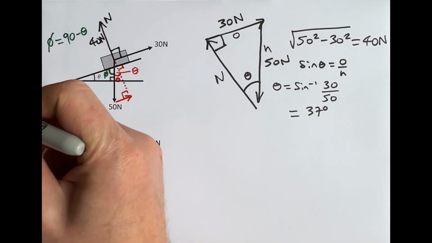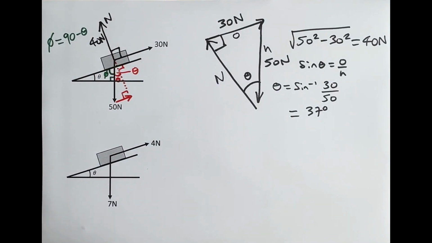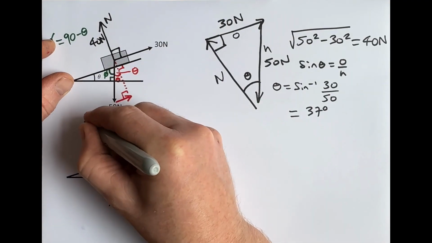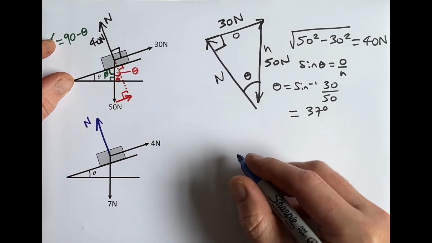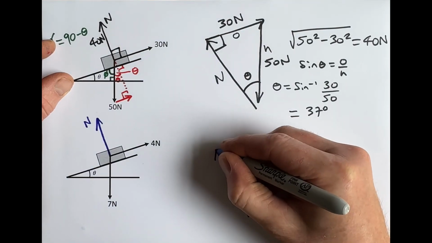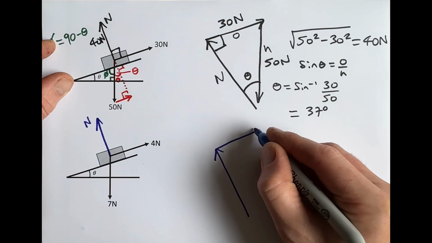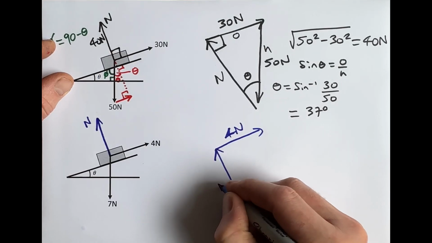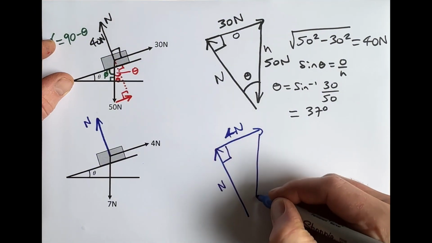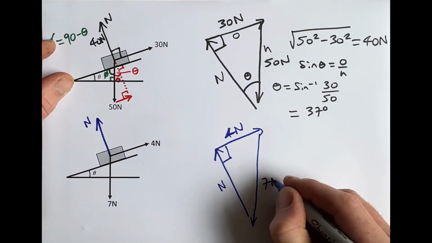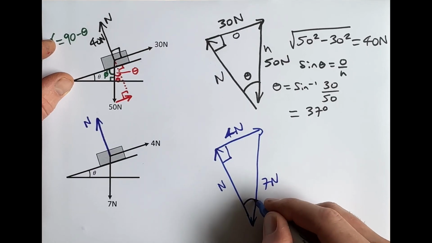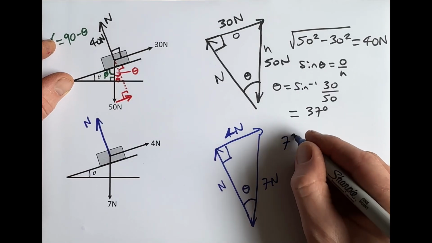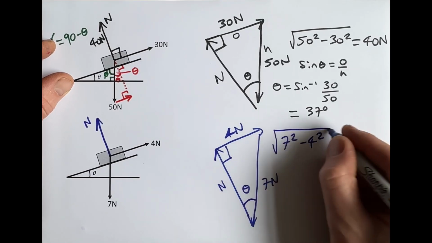Right, so we can do the same thing with this one down here. So we know there must be a third force acting. We know it must be the normal force acting here in order for these things to be in equilibrium. We can draw the normal force like that, the 4 Newton force like that, and this time it looks a little bit more like it's at 90 degrees, so that's 4, that's N, 90 degrees, and this then is our 7 Newton force, so we'll extend that down there. This is theta, okay, so N in this case is going to be 7 squared minus 4 squared, and we're going to root that.